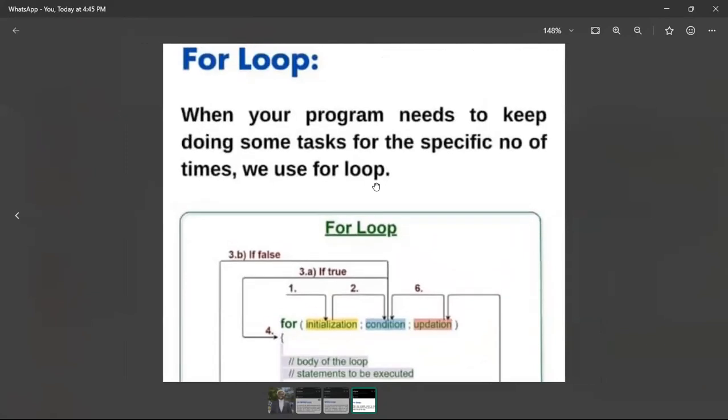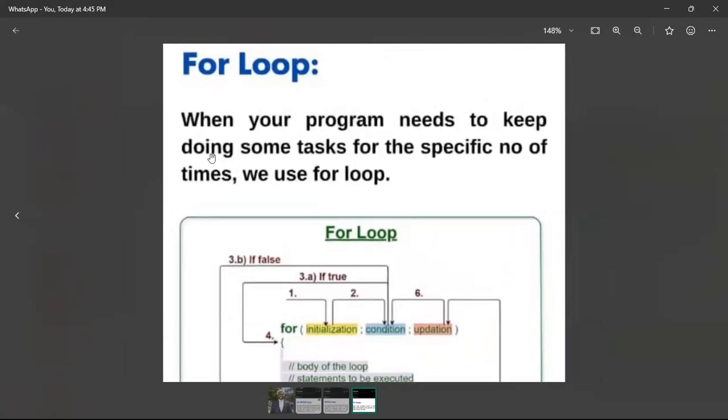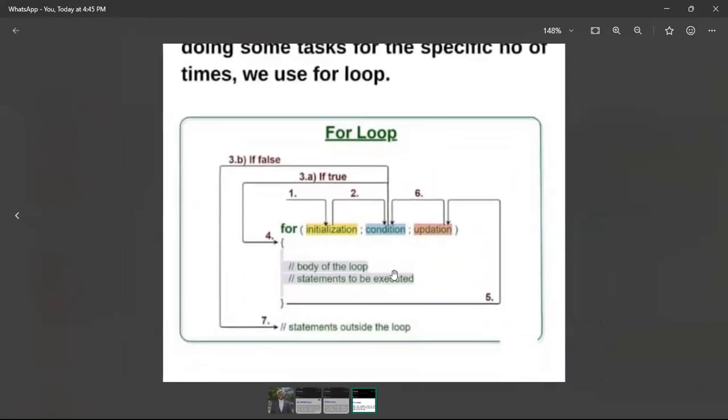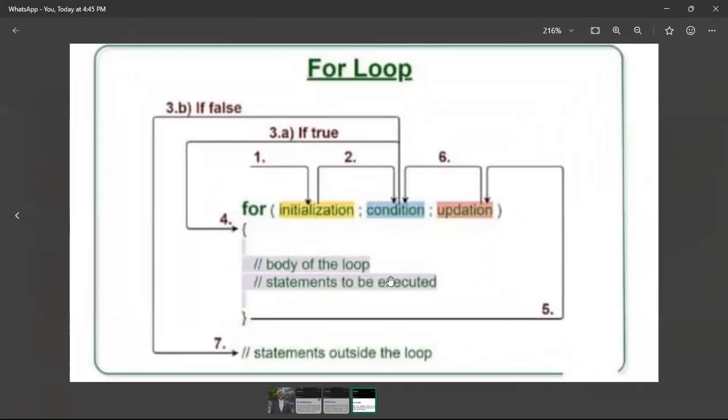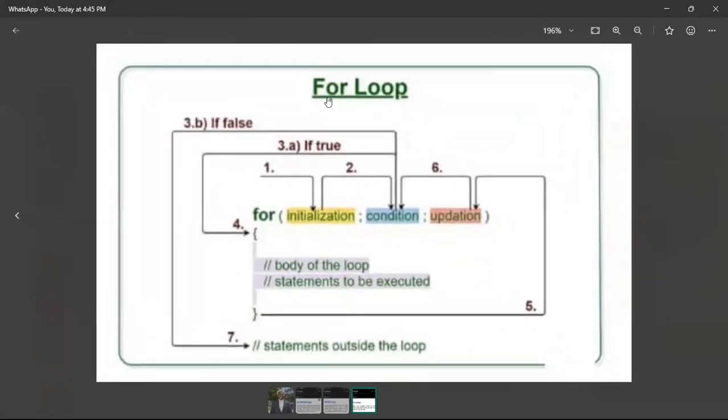With a for loop, when your program needs to keep doing some task a specific number of times, you use the for loop. Okay, so let's look at how it works. The for loop has the initialization, the condition, and then the update.